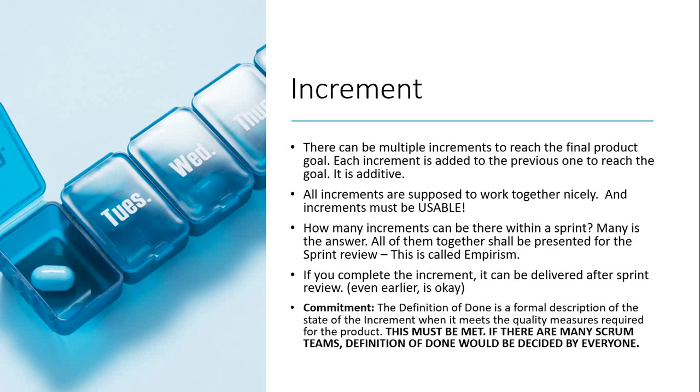Well, what is the commitment you give here? The definition of done. That is the formal description of the state of an increment which will ensure that the quality measures required are all properly met. You are building a product, it is going to be usable, it should have value, it should also meet all the required quality measures. That is called the definition of done. This must be met. If there are multiple Scrum teams working on the same product, all of them will come in concurrence to build the definition of done, and that is very, very important. So the commitment for increment is definition of done.